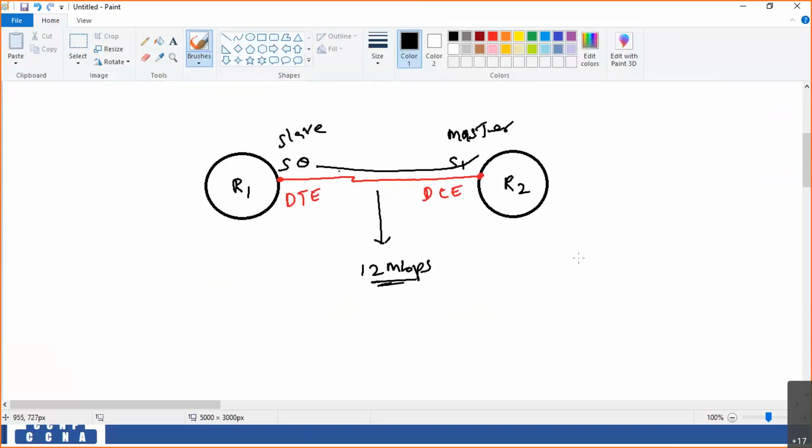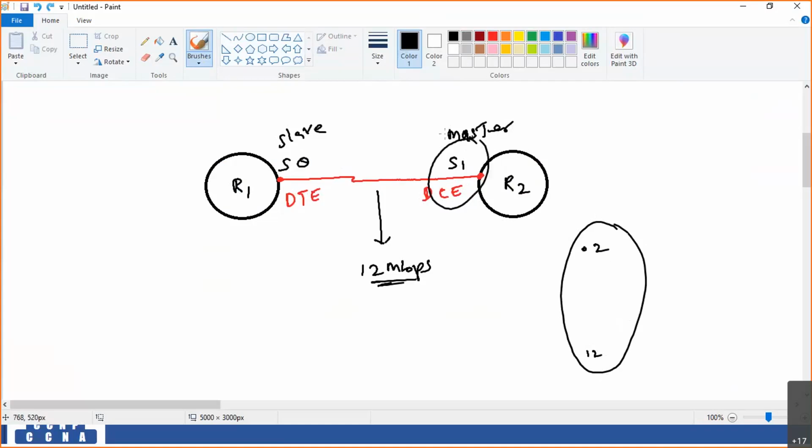It can support from a minimum of about 0.2 Mbps up to the complete 12 Mbps. Minimum and maximum, so we can define and generate the clocking on R2 S1.